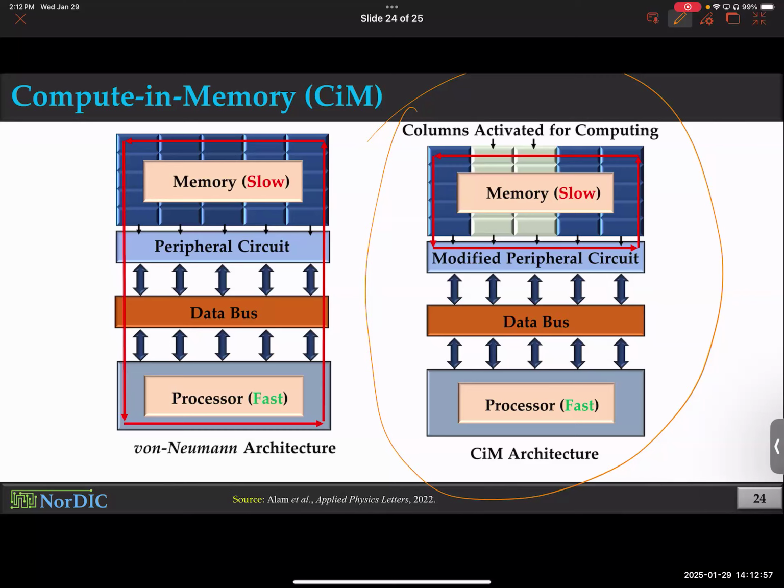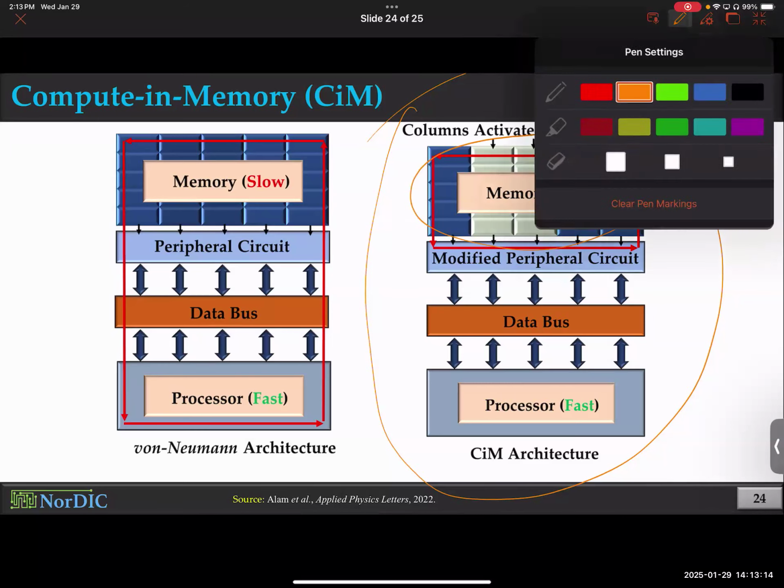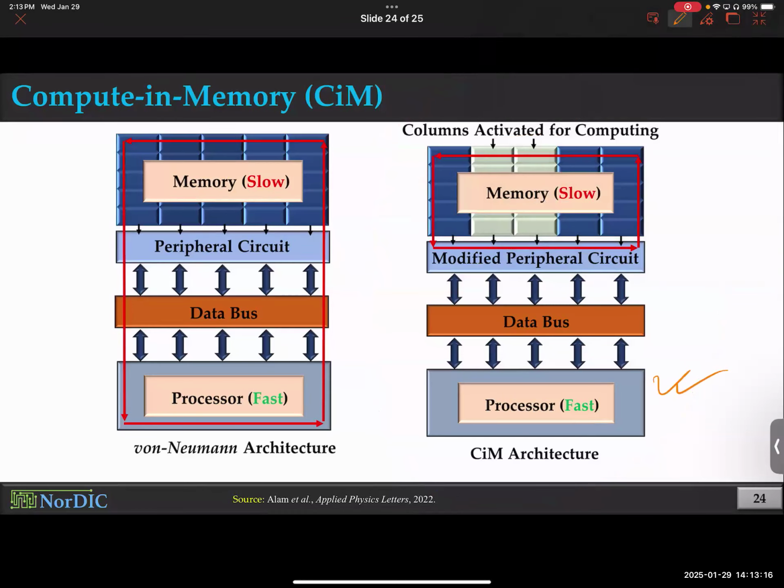Without going back, how can we keep moving forward? The best way would be to not transport data. Like go where the data is and compute there. Don't bring the data and put it back in. So how can you do it? The best way to do so would be to have some computing capability. Obviously, we still need a processor, by the way. You cannot have a general purpose computing capability within the memories. Memories are designed to store information. They're not designed to process. Okay, but maybe some of these computing steps could be done within the memory.